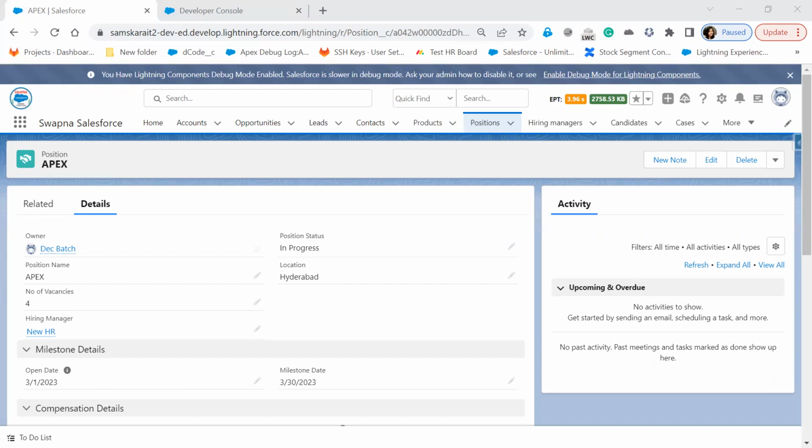Okay, I'll give you some clue here. Definitely we have to implement a class, but some part of it we have to do through configuration. The validation rule? When will a validation rule fire? Only on creation and insertion. Creation of a record is what fires the validation, but we are not creating the record here. We are getting the records to the batch class. So formula field. What can we check with the formula field?